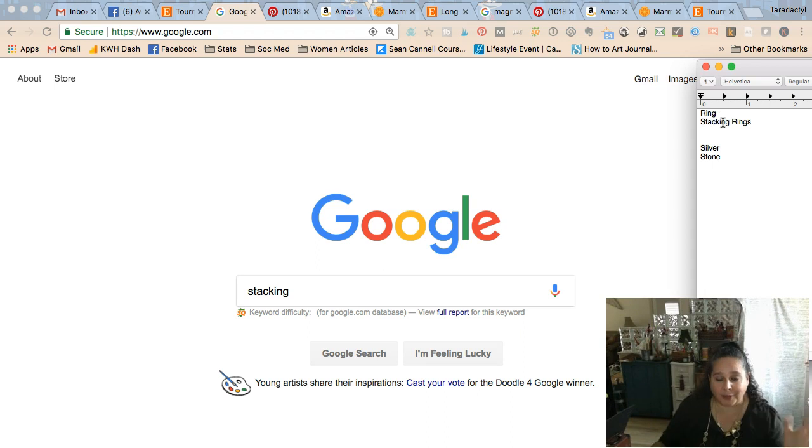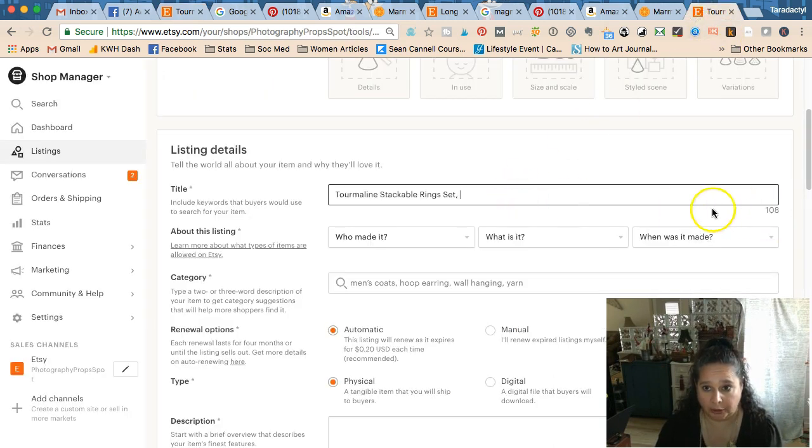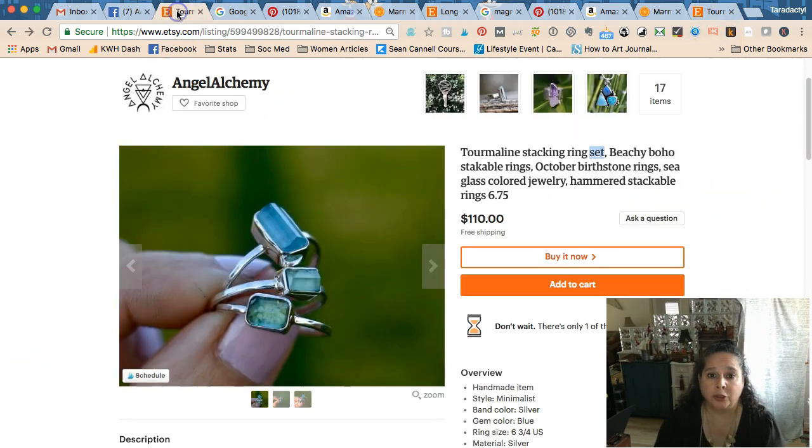And this is exciting. You may not think about this a lot, but Google does send traffic to Etsy, right? So if we're just within Etsy, then we need to do certain things. But if we want to also rank for Google, we want to do other similar things, just a little bit different. So I want to make sure that for Google, which takes the first 72 characters, I think that's all they really look at, I front load that listing title with the things that people would look for on Google, okay?